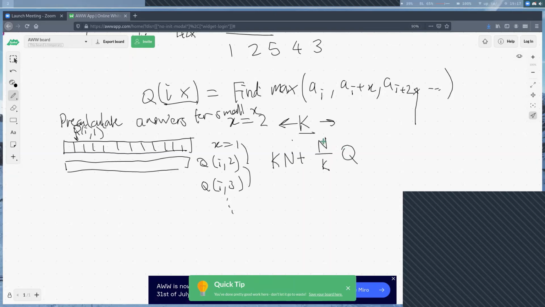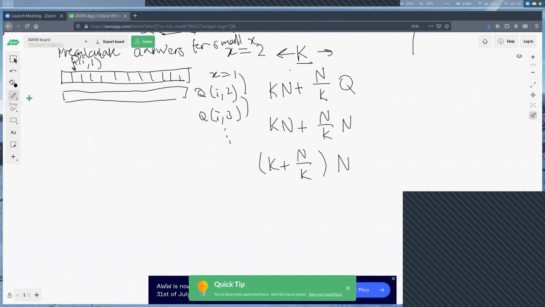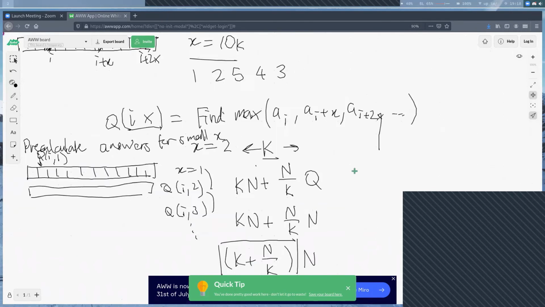But let's suppose they're roughly similar in size, then we can just assume that n equals q. So we have kn plus n over k times n, which is going to be k plus n over k, times n. Anytime you see this sort of thing, you want to minimize this so that your time complexity, or the number of operations you take, is the smallest. And for that, you want to select k to be equal to the square root of n. And so that is how the square root algorithm is motivated. Was that roughly what you had?